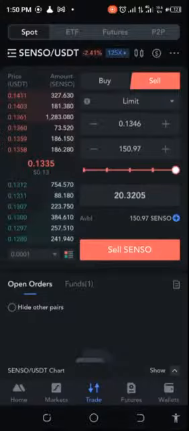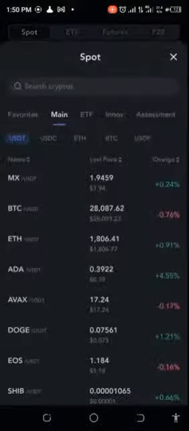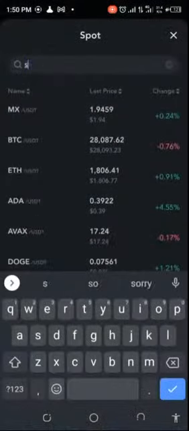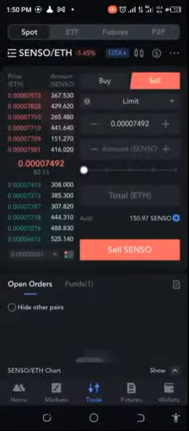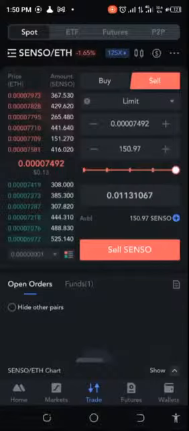Okay, it's looking like it's gonna give us back our money. But what I'm seeing here is that if we sell back to Senso ETH, which looks like it's climbing, we might likely get more.